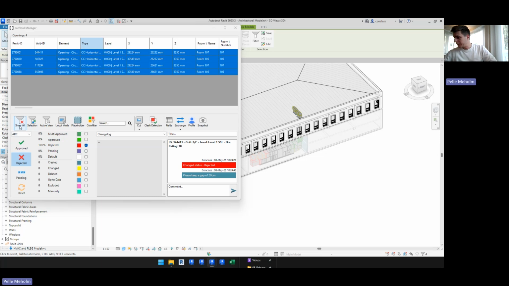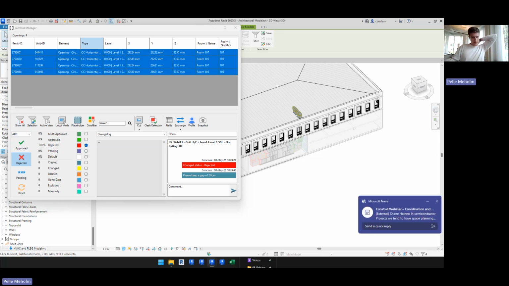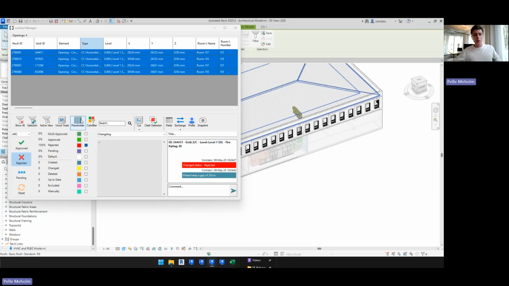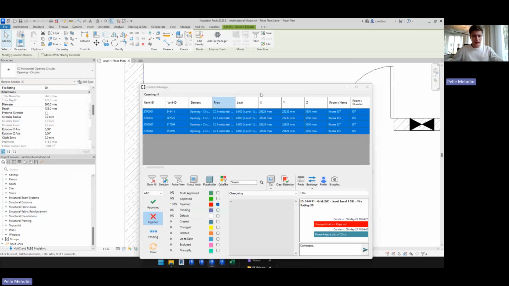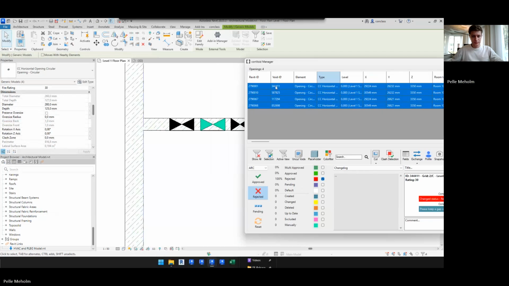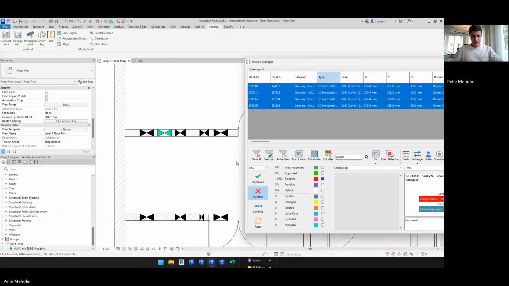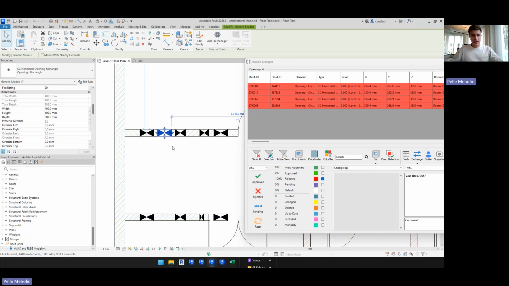Is the placeholder a new feature in the new manager? How does it work? Well, that's actually an older feature, but we reactivated it in version 1.6. What does it do? You can set an opening as a placeholder.